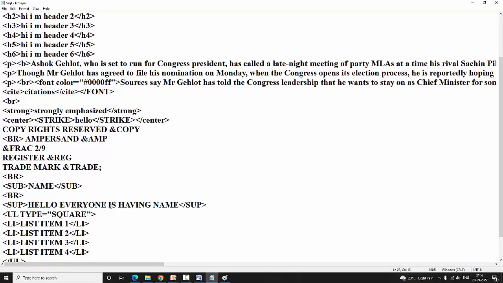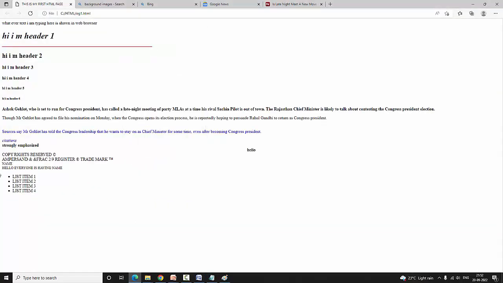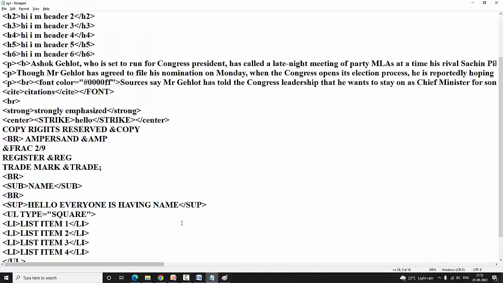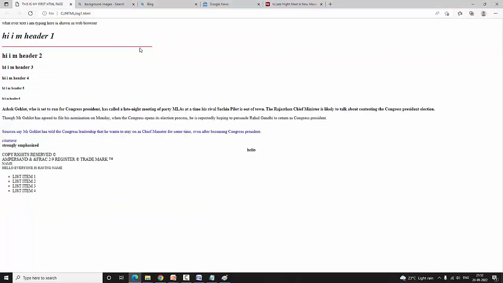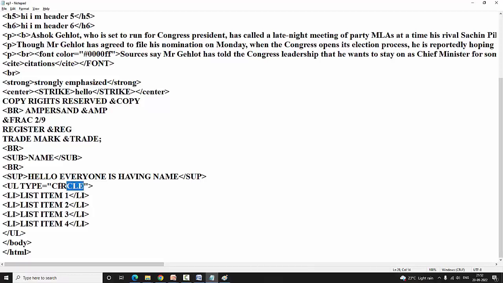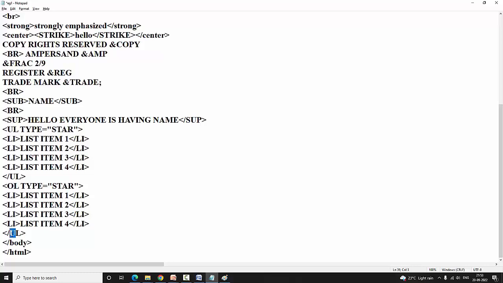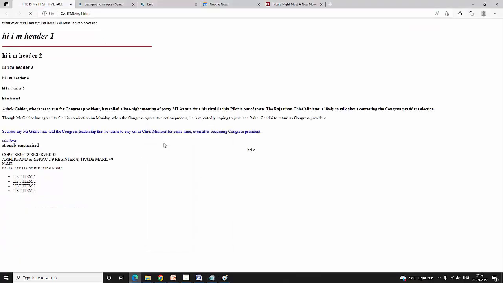Okay, ul type equal to square, and I am going to refresh the page. You can notice here you have squares. Before it was rounded. Now I am going to customize this to something else, rectangle or some other thing, circle. Now I am going to refresh, and it is circle. In a similar manner, you can specify and customize the ul tag, and I am going to type the ol tag. So ol specifies an ordered list, where the items are shown in order. Let us see what the ordered list is going to perform.